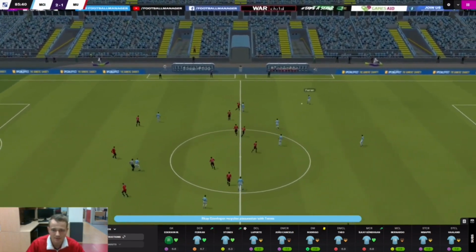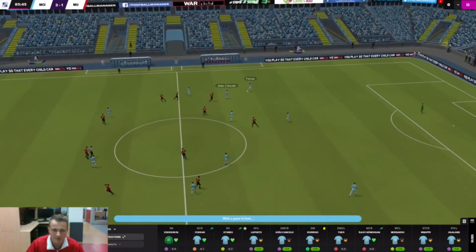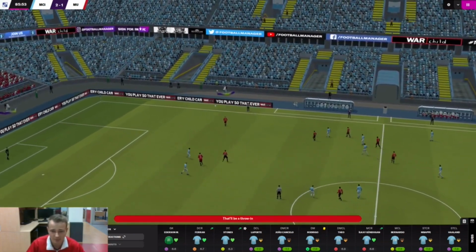Gundogan. Ferran Torres at right centre-back. Plays into Rodrigo. John Stones. Ferran Torres. João Cancelo. Look at this football. Until he just pings it out of play. It was good up to that point.